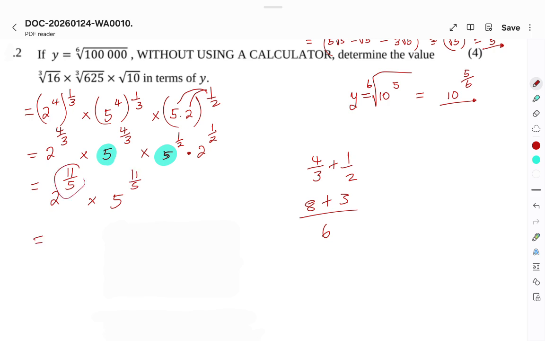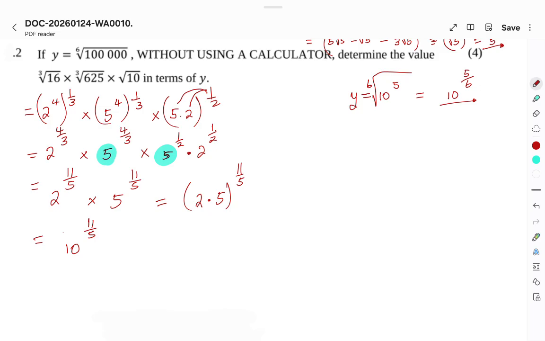So you know that if you have the same exponent, you can just multiply the bases, right? Meaning that this is going to be 10 to the power of 11 over 6. What do you mean? You can say this is the same as 2 times 5. So it's 11 over 6. So this thing will give you exactly that one. Then you can just multiply everything that is inside the bracket there. Then it would give you a 10. Okay. With that being said, remember the question said we need to give our answer in terms of y. So we need to introduce the y now. We need to introduce the y that is equivalent to that one.